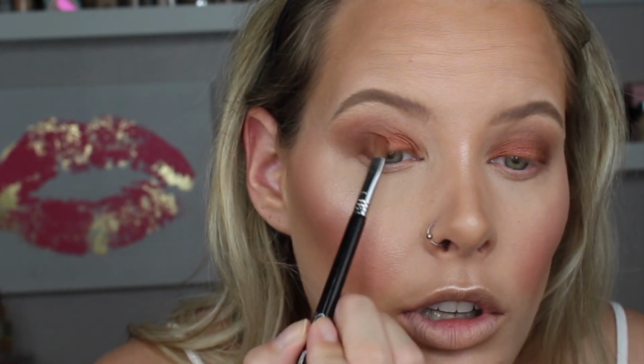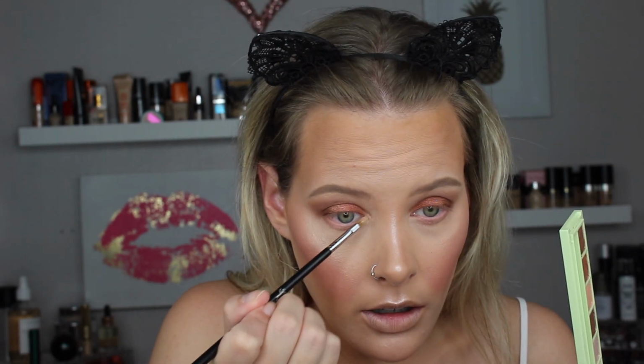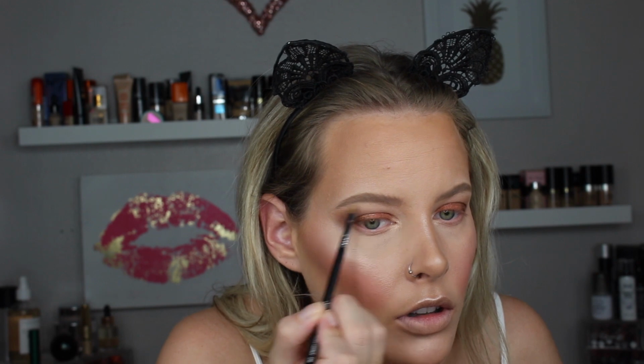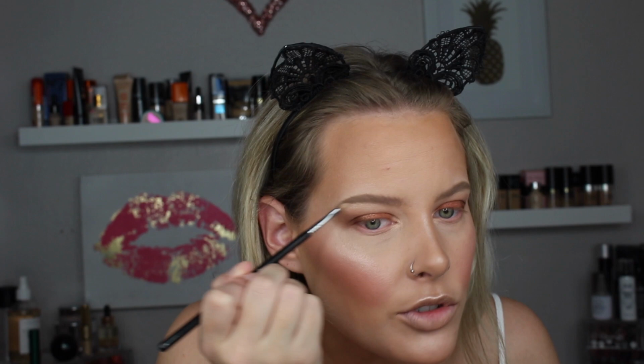This shade right here, and I'm just going to use this to blend in the outer V in that copper shade. I don't really know how it's going to look, but oh, okay, that works. I'm going to take this shimmer shade right here and I'm just going to work with that on my inner corner and then just blend it up into that shade. And I'm just going to run a little bit of this up here as a brow bone highlight. Still need to get my eyebrows waxed, so I don't want to draw too much attention up there.